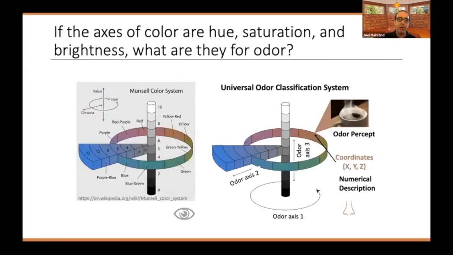Okay, so now we'd like to go back to a broader question. I talked about how this graph neural network can learn a different odor representation. Here I'm going back to a color analogy. There are color spaces that allow you to map different stimuli in this perceptual space. What we'd like to do is figure out what the axes of this space are so that we can make some sort of odor classification system. So instead of hue, saturation, and brightness, what would the axes be labeled in olfaction?